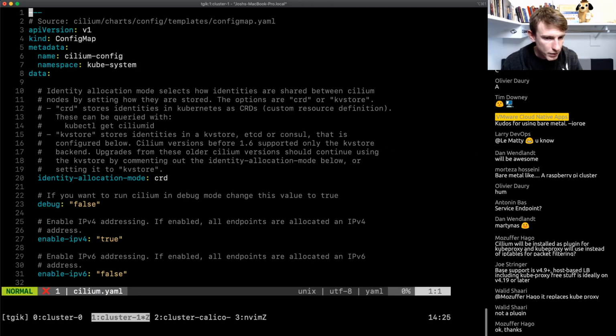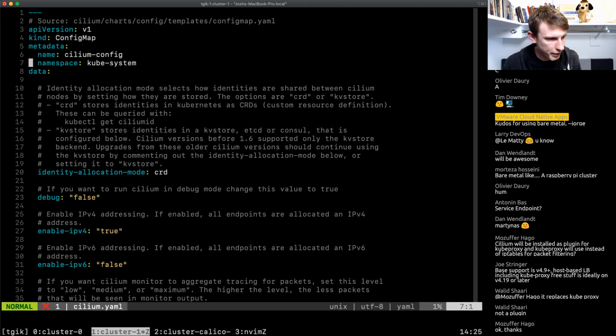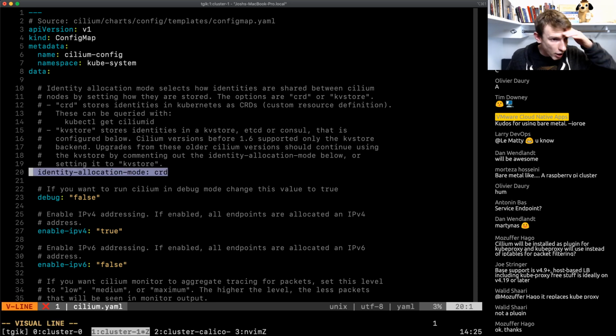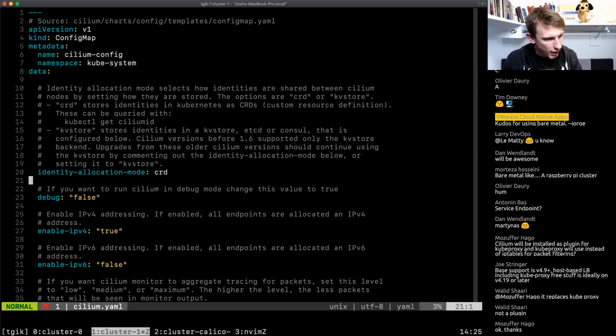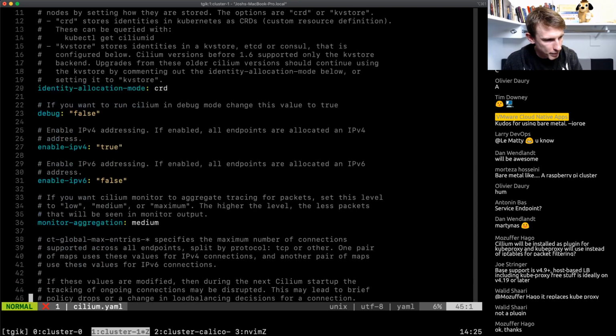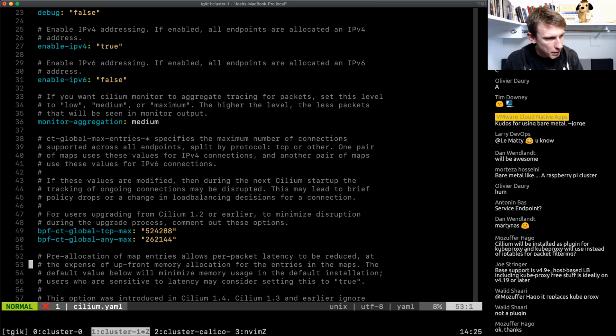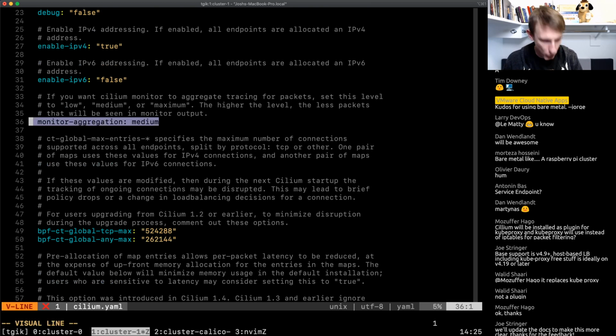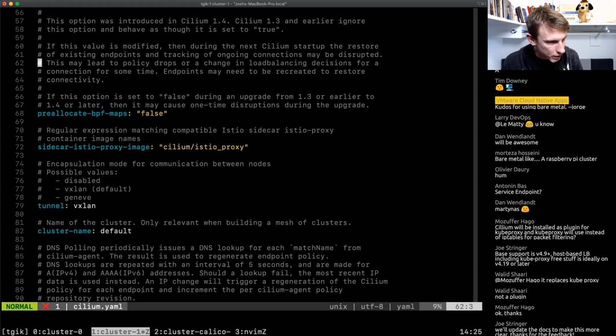All right. So what do we got going on here, everyone? Okay. So identity allocation mode is CRD. So I'm guessing this impacts the key value mode to some degree, Cilium people. Is that correct? Let me know if I'm wrong there. We're going to be using IPv4. That makes sense. Monitor aggregation mode. When we get to our demo on the monitoring or observability piece, I know that this is important to some degree.